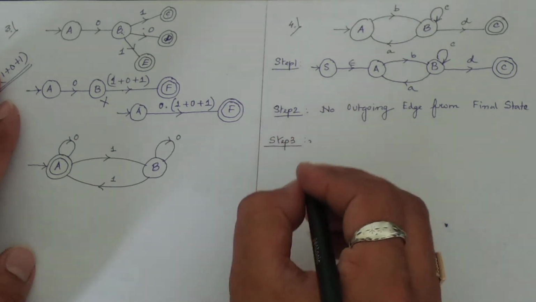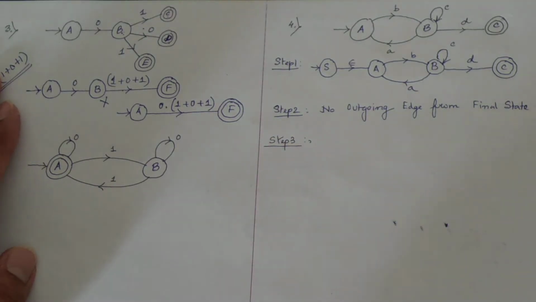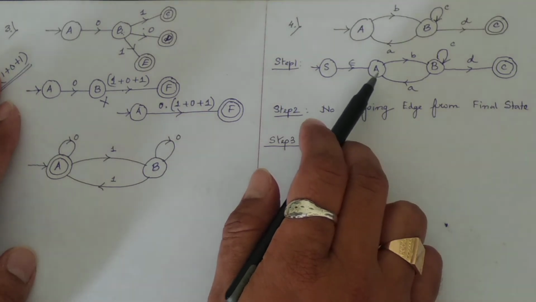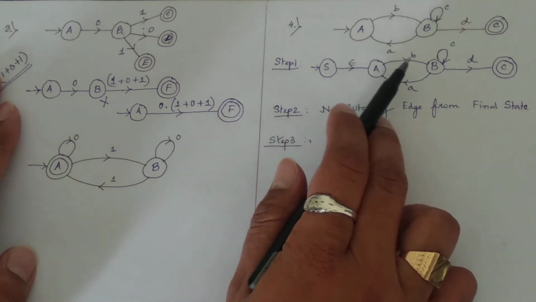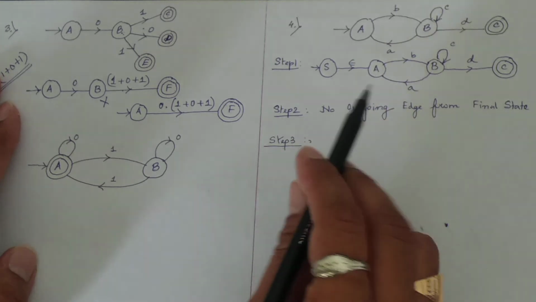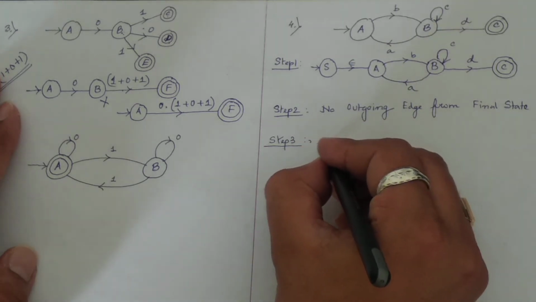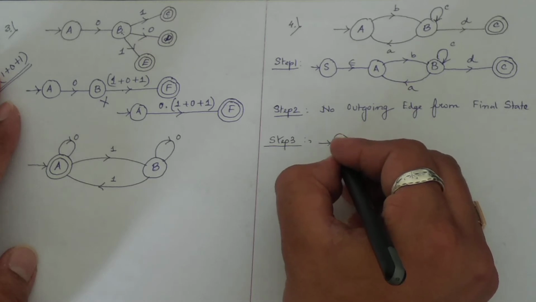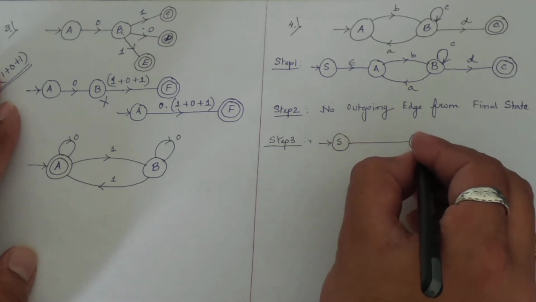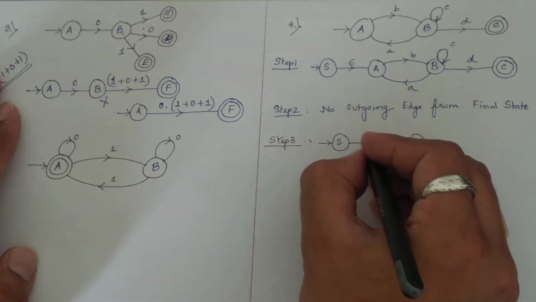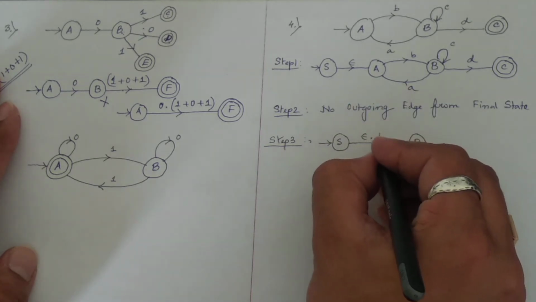What can we eliminate now? We will first try to eliminate state A. Why? Because this kind of scenario you have already seen in the previous example. Correct? So if I eliminate this state A, what will be the answer? Let us check. S will be the initial state. Then from this we'll have a transition that goes to B. Correct? And this will be nothing but epsilon dot B.